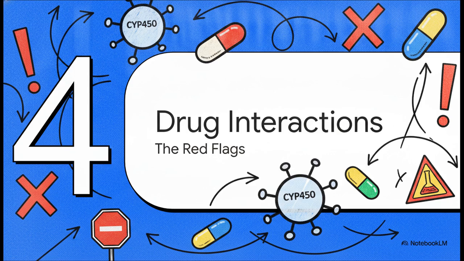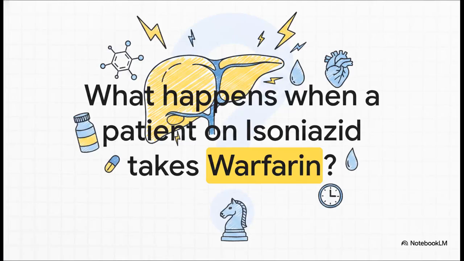All right, part 4, critical drug interactions. These are your major red flags. We've reached the climax of our explainer. These are the critical drug interactions board examiners literally dream about testing. You can't just know these drugs in isolation, right? You have to know how they behave when thrown into the mix with a patient's other meds.